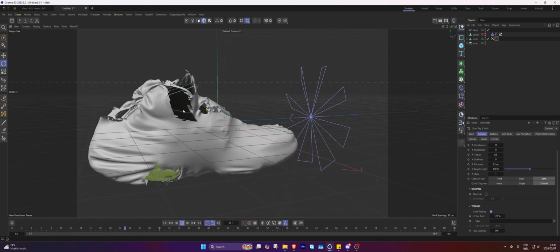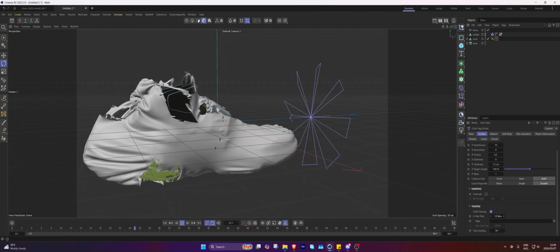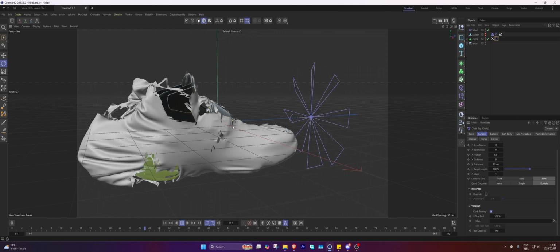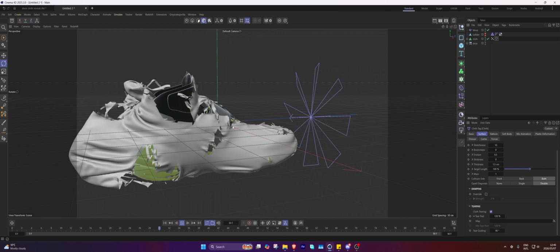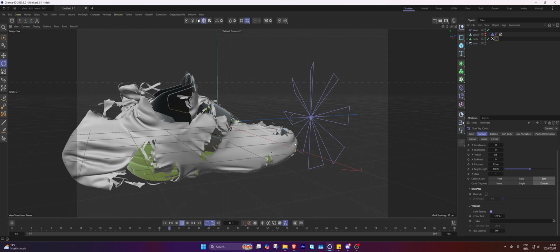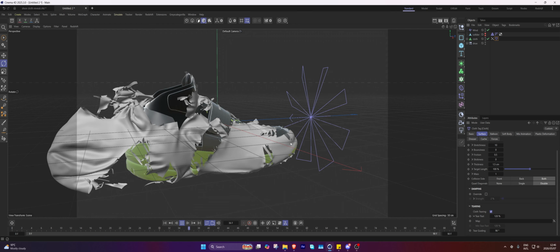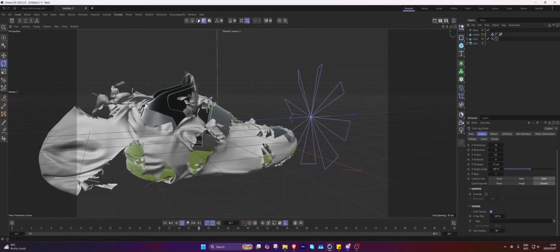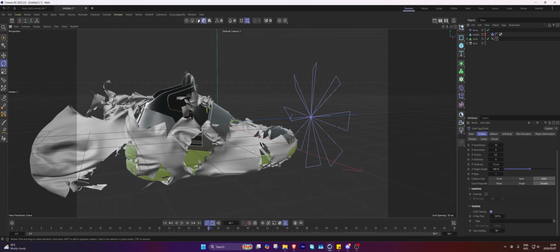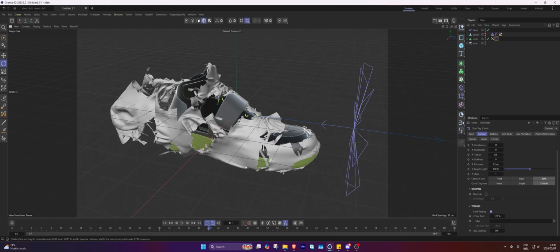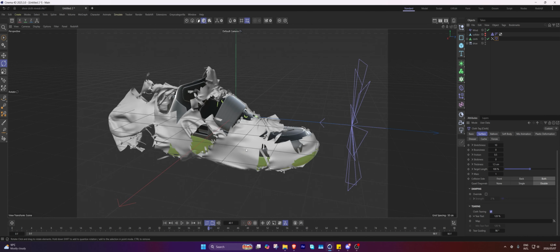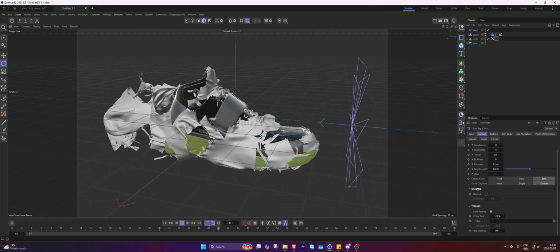But right now, with the way that we're doing it, it's tearing, but we want to have a little bit more control over it. Actually, technically, watching this, it actually looks really cool without the vertex map. To be honest, now that I'm watching this, maybe you don't need to add the vertex map. I'll still show you guys with the vertex map, but I'm just saying this looks pretty cool, the way that it tears away like this.